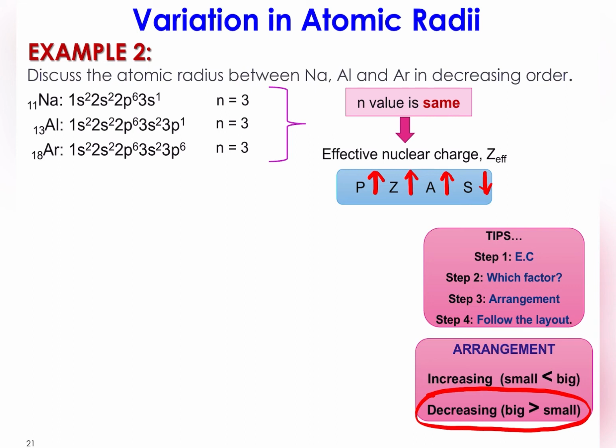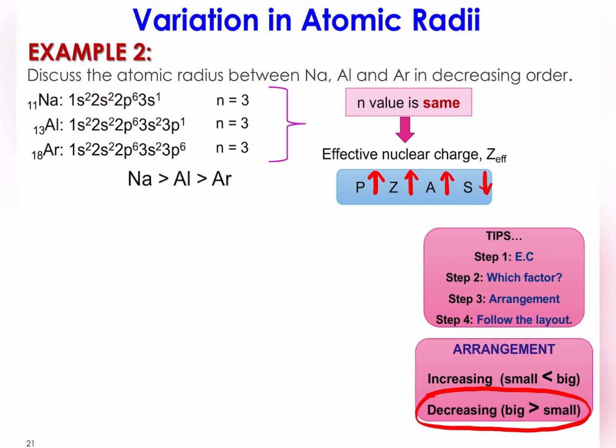So the biggest one, kalau kita lihat proton number yang banyak memberikan saiz yang kecil. Tapi sekarang saya nak mula dengan saiz yang paling besar. So of course, proton number yang paling kecil. So saiz yang paling besar adalah sodium kerana proton number dia yang paling kecil iaitu 11. So I will start with sodium greater than aluminium greater than argon. So itu adalah arrangement. Apabila awak dapat arrangement yang betul, awak akan dapat markah yang betul untuk awak punya description selepas ini. So arrangement memainkan peranan yang penting.